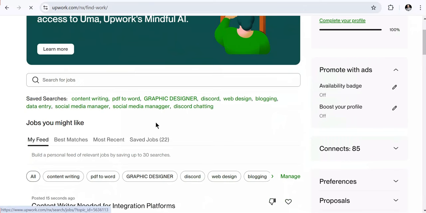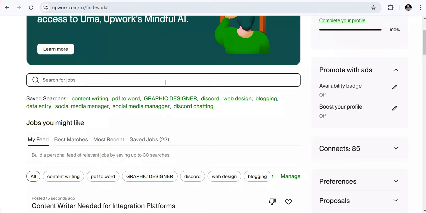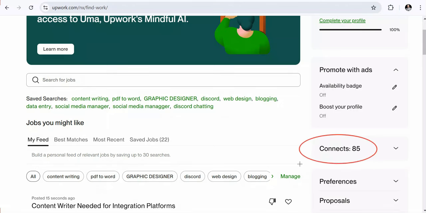What I'm going to do is try to complete my profile. You can see my profile is completed 100%. You also need to complete it so that it has all the details, the features and others. I also have the connects, and what I'm going to explain to you is that connects are like tokens which allow you to apply for the given jobs on Upwork.